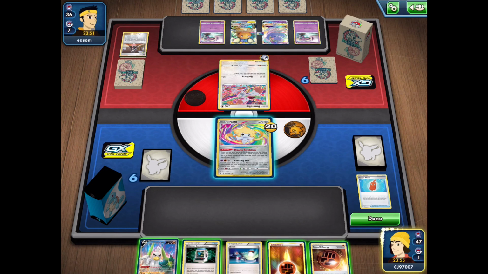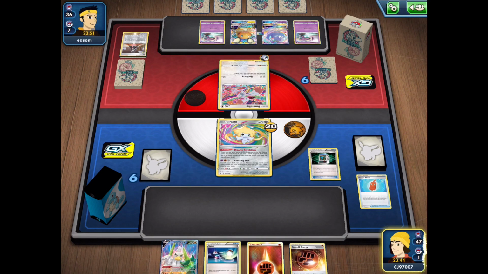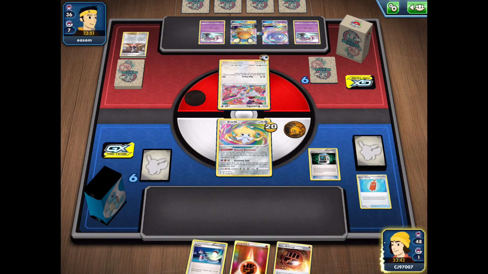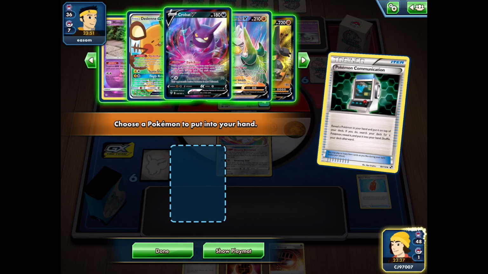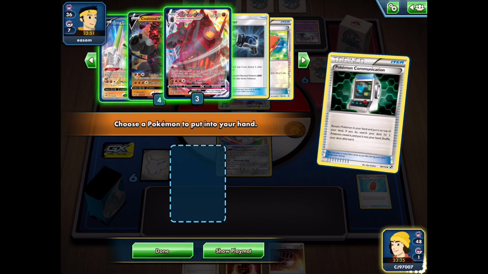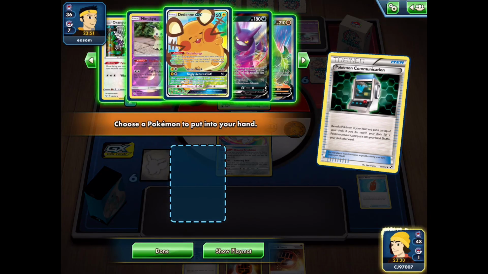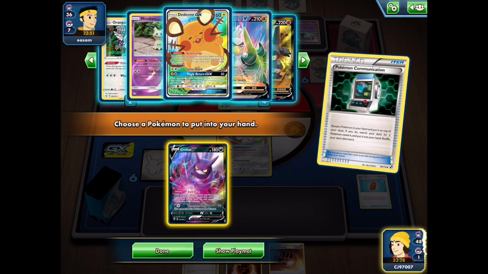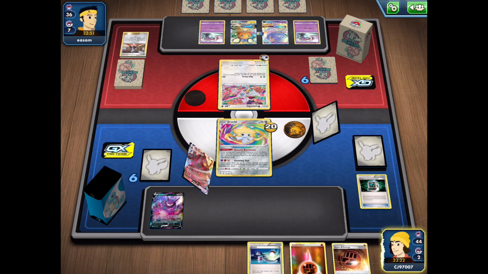The early turns are very rough for you, and we have drawn into a pretty bad hand once again, unfortunately, but we have the Pokemon Communication here. We could get a Crobat or a Dedenne, but with the energy that we have in our hand, I think it'll be better to get something like a Coalossal. Though also drawing cards here is going to be pretty crucial to getting our game going. So I think grabbing a Crobat here so that we can draw some cards. We'll put that down and we'll draw 3 cards here.